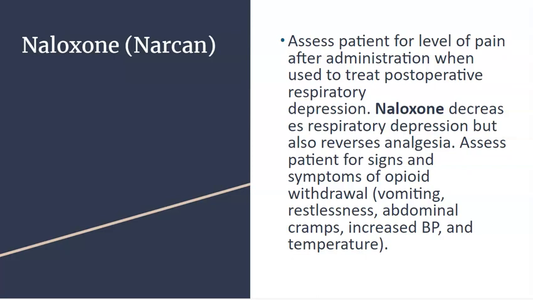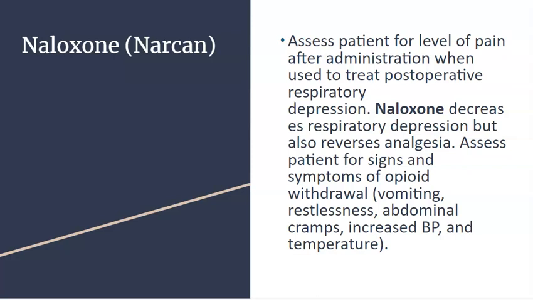And because we as nurses give opioid medications, we need to know what naloxone or Narcan is. Narcan is the reversal agent if somebody happens to overdose on an opioid medication, whether that's out in the field, in the ER, after surgery, whatever it is. We need to know what it is and how to use it.